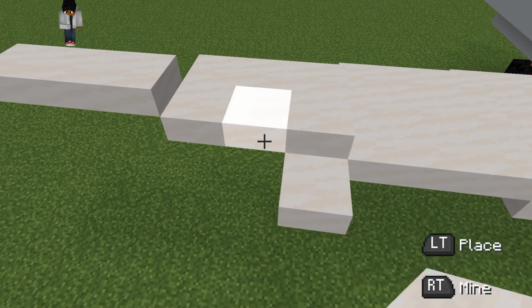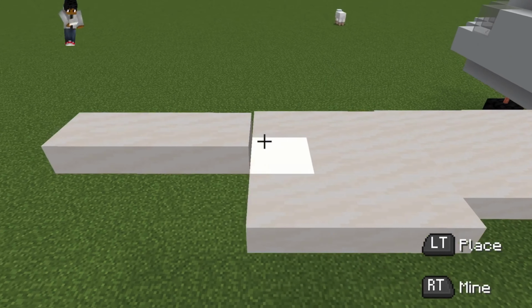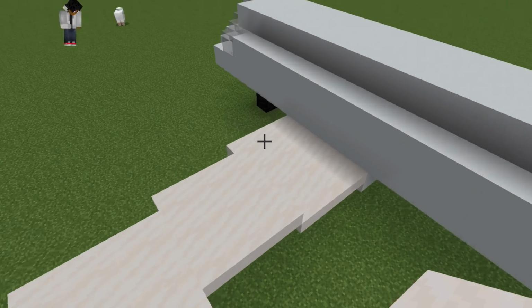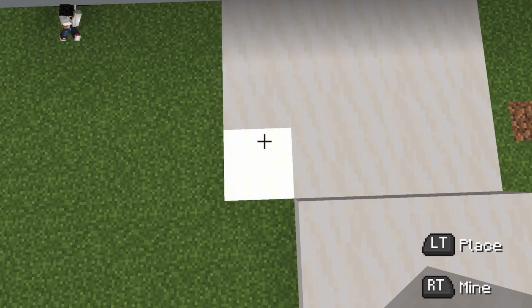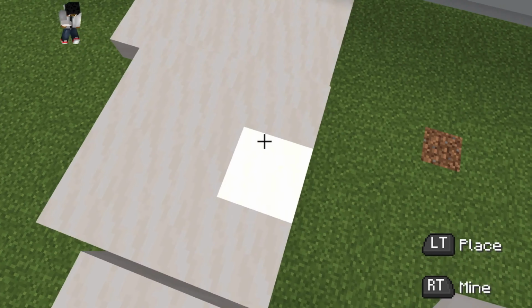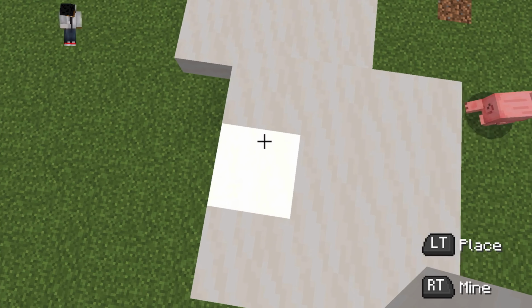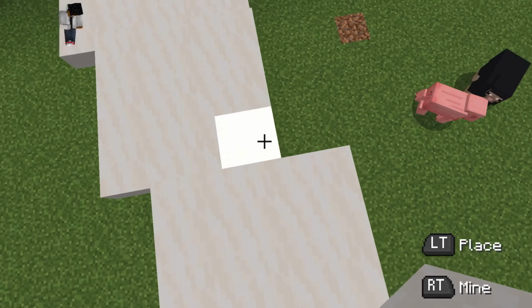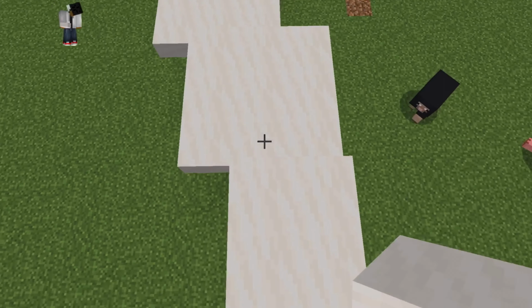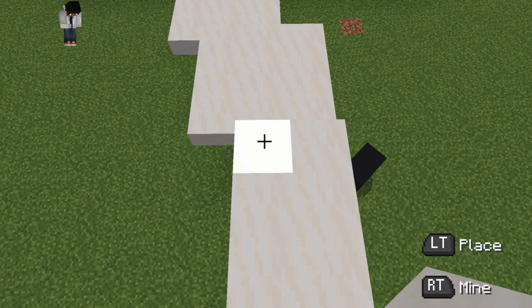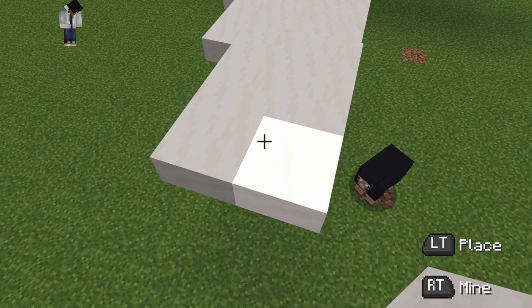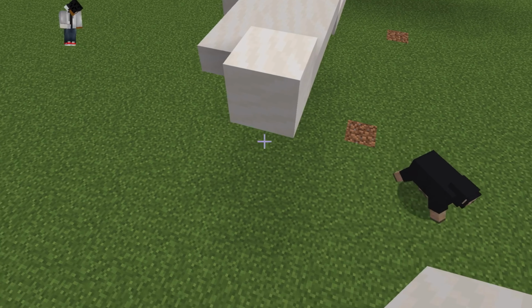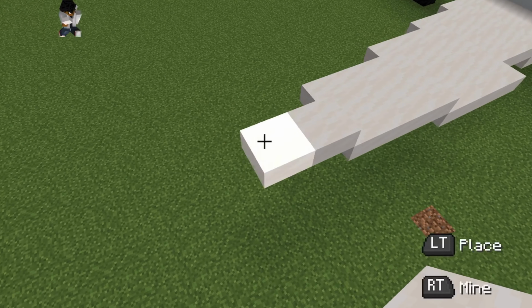To make it a little better, I would also suggest making 1 more wingtip like this. The first one would be 3 by 4, the second one 3 by 3, and the third one 3 by 3 again. Make sure you do this exactly the same as I do it. Then the last one will just be 2 by 3. And there you go. Next we're also going to make the tip of the wing. The tip of the wing is perfect, just like that.